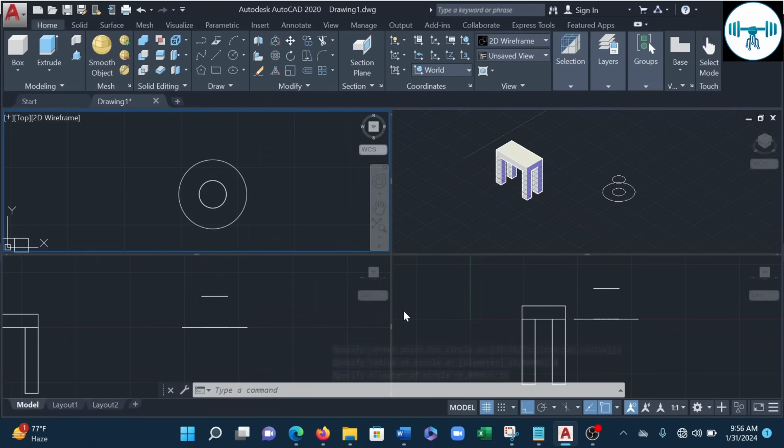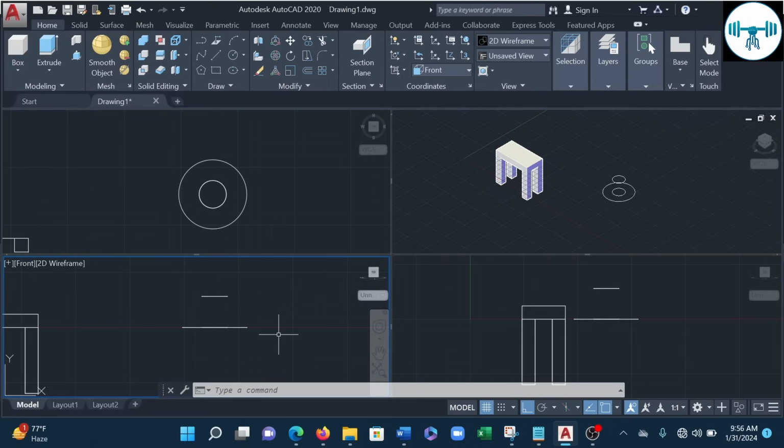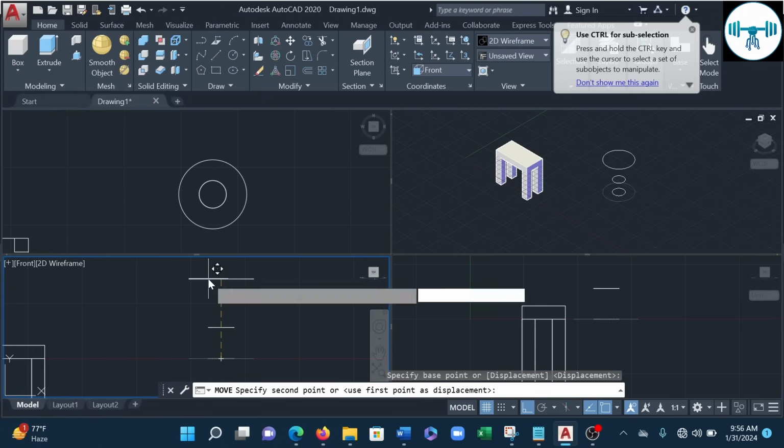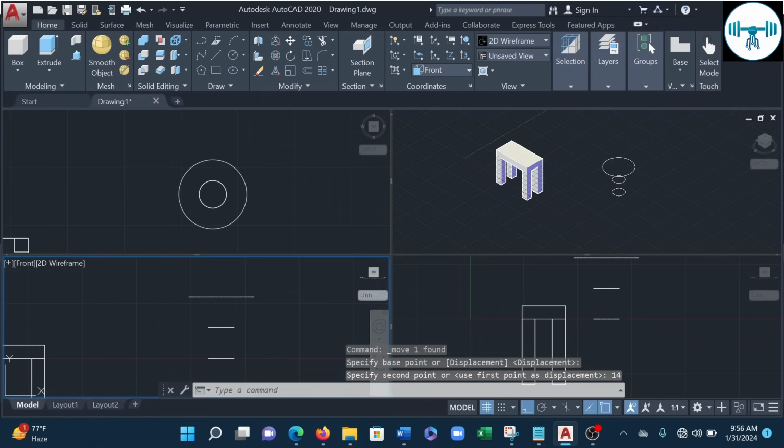Now I want to look at it in these viewports. From my front and my right viewport, you can see that my circle is on the same line with the base circle, the first 6 mm circle I drew. Now we are going to move it upwards through 14 mm because we want it to stay 7 mm above the second circle we drew. So I'm going to select this circle and move. I'm also going to start from center because I want to move it linearly upwards. So I'm going to move it by 14. Enter. Okay, so can you see what we have?